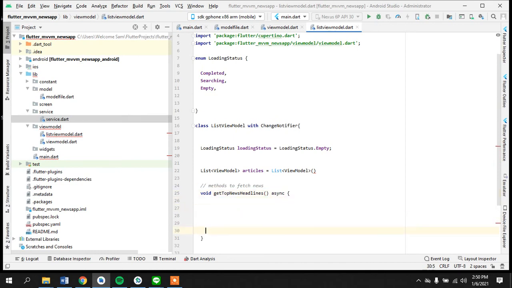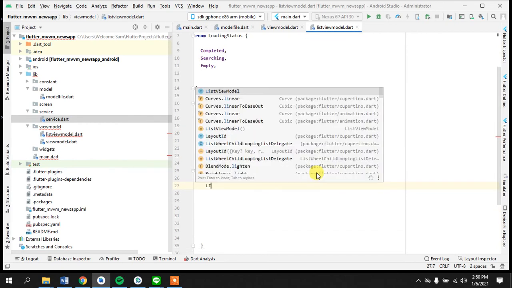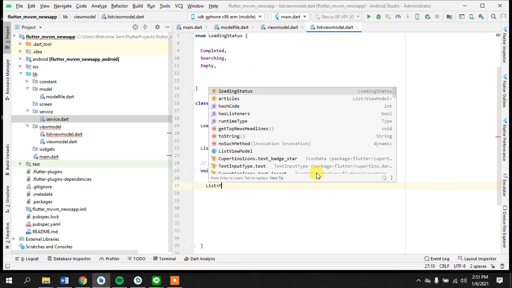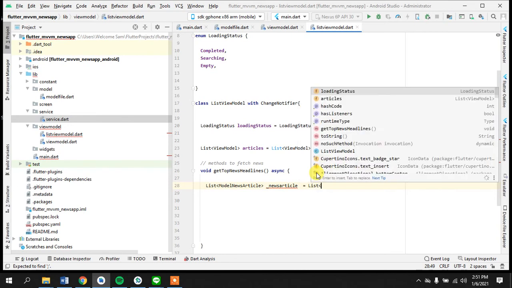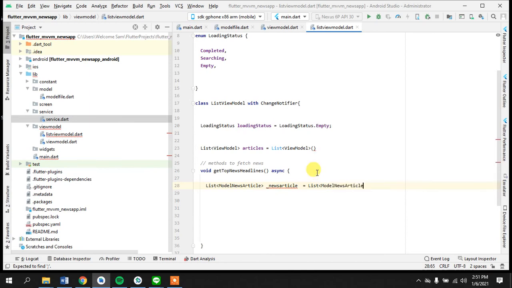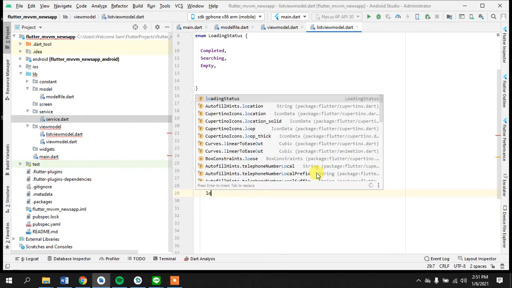This is going to be an async method, and in here we will create a list that contains our model news article, and we can name this news article list. Model news article. Yes, perfect.